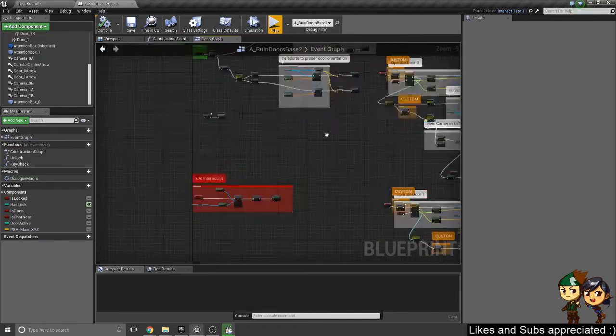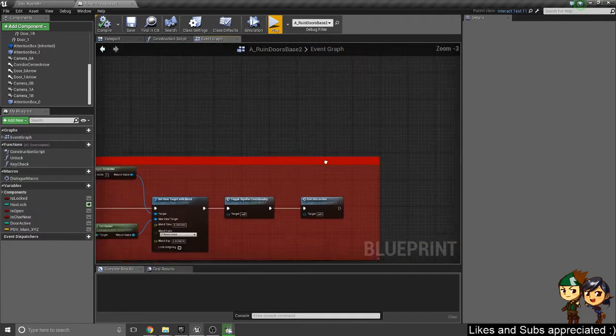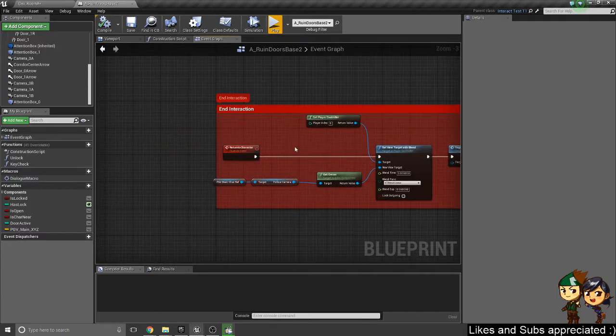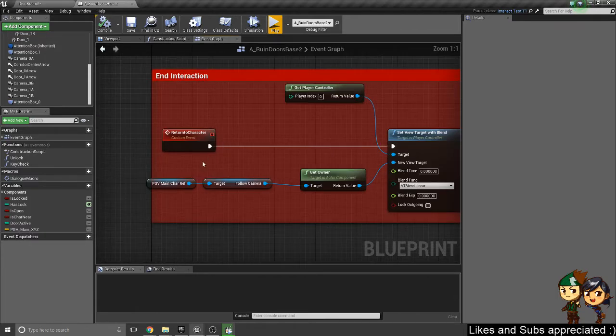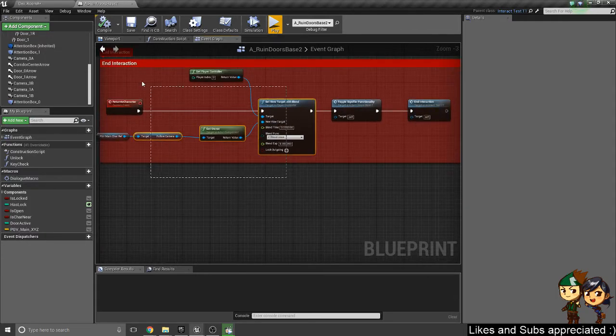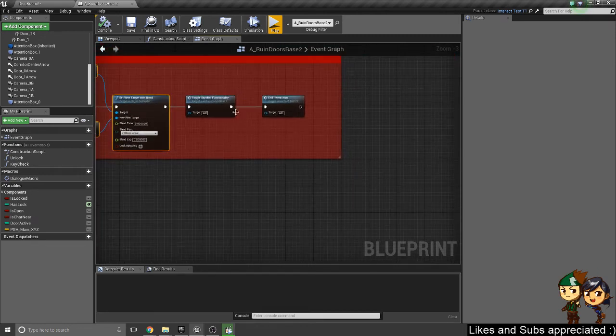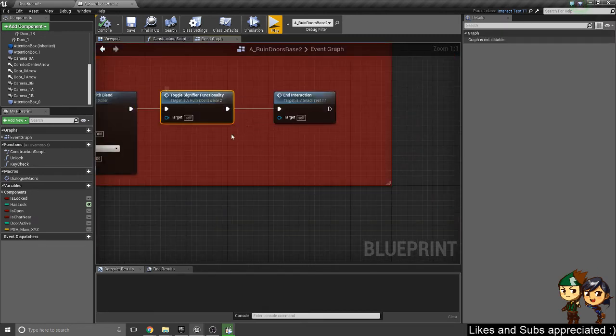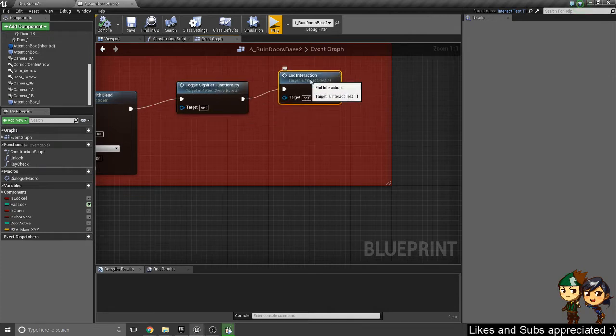Okay, I know what's happening. See, we have the return to character event, right? Where we apply the camera back to our player controller. We toggle the signifier's functionality, which is all correct, but we have this end interaction here.